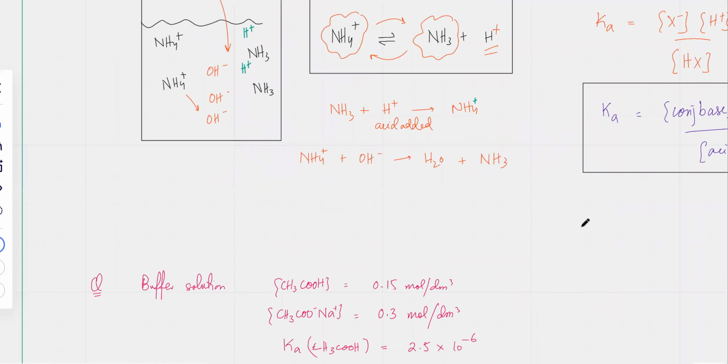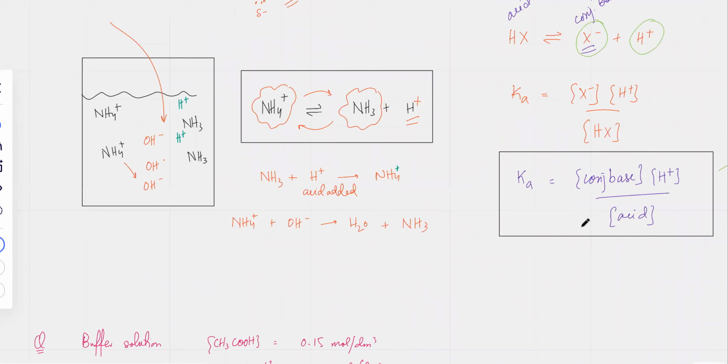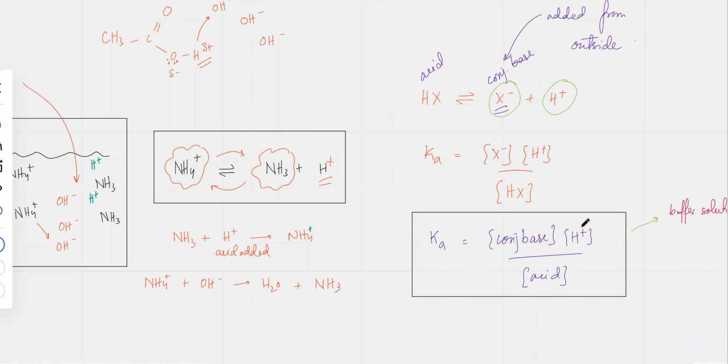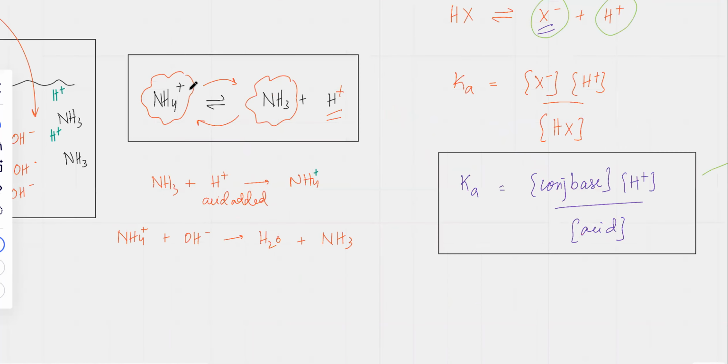And I told you that buffer solutions have the same exact acid dissociation constant, because it's an equilibrium that would exist between a weak acid and its conjugate base. So it's exactly the same acid dissociation constant, the same equilibrium constant. The only difference is that this and this are not going to have the same concentration, because you're going to add more of this in the solution. So the conjugate base is added.